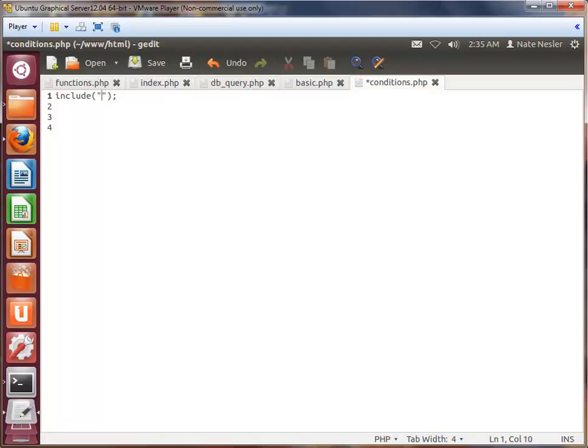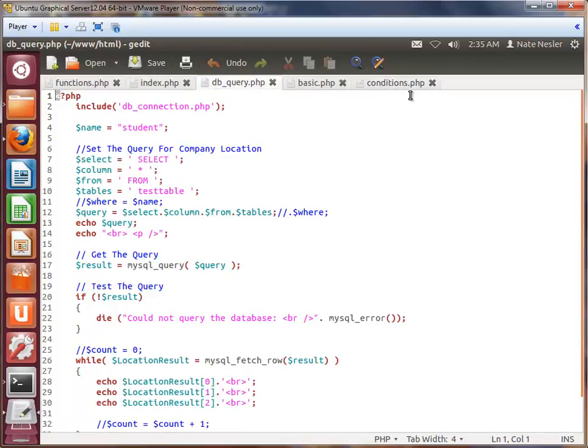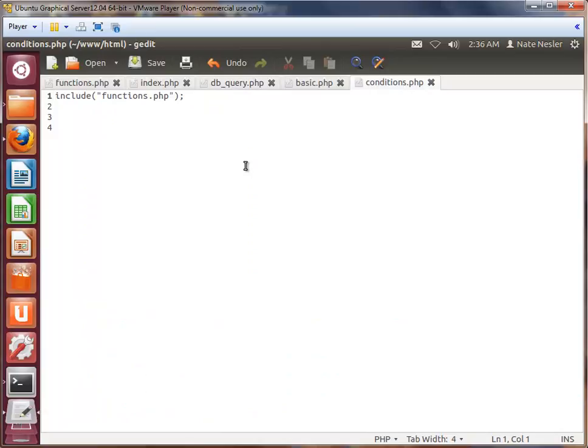A particular file, maybe functions.php, semicolon, and save. I didn't put in the PHP tag, so it's not highlighting. Oops, my mistake. Alright, and so that will include everything we coded up in the functions.php.